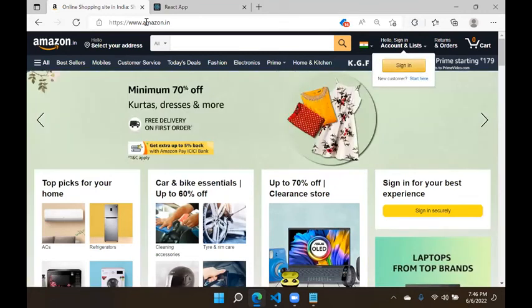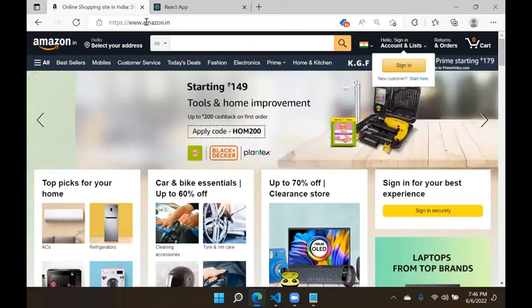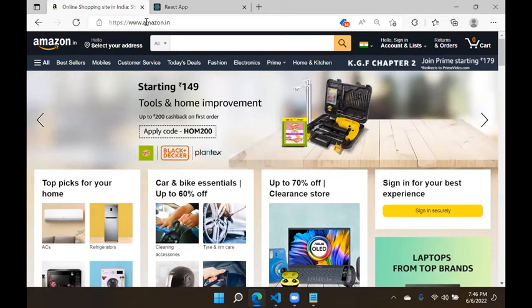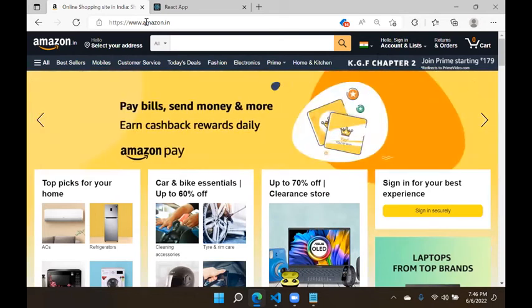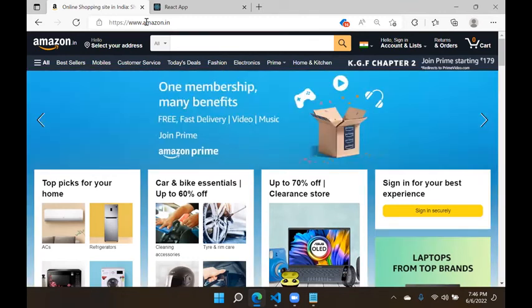Amazon, Netflix, these are all built with React. But remember, that does not mean you are controlling the Amazon business.